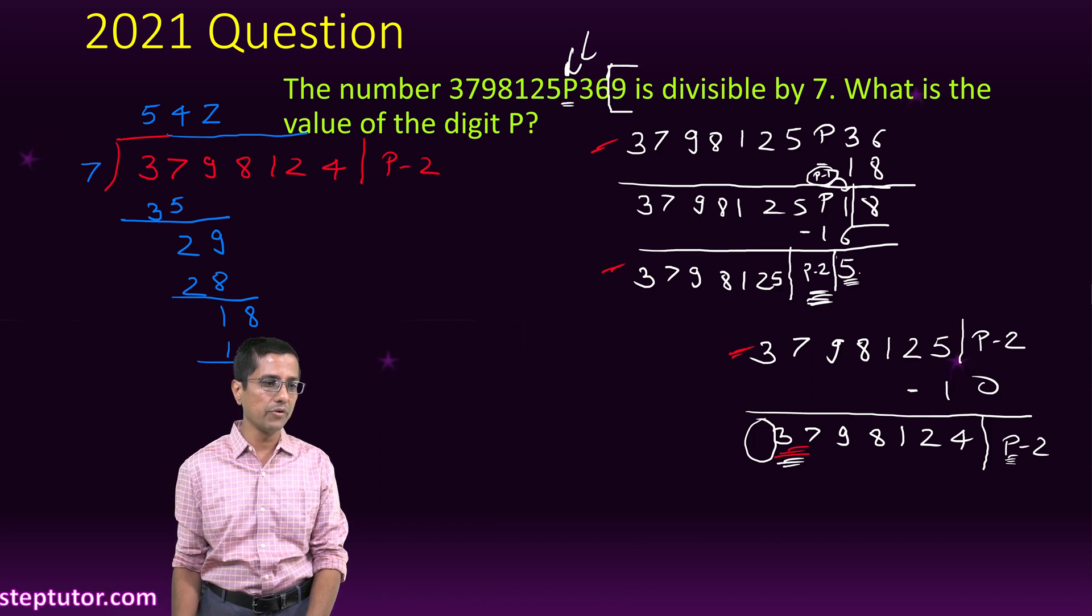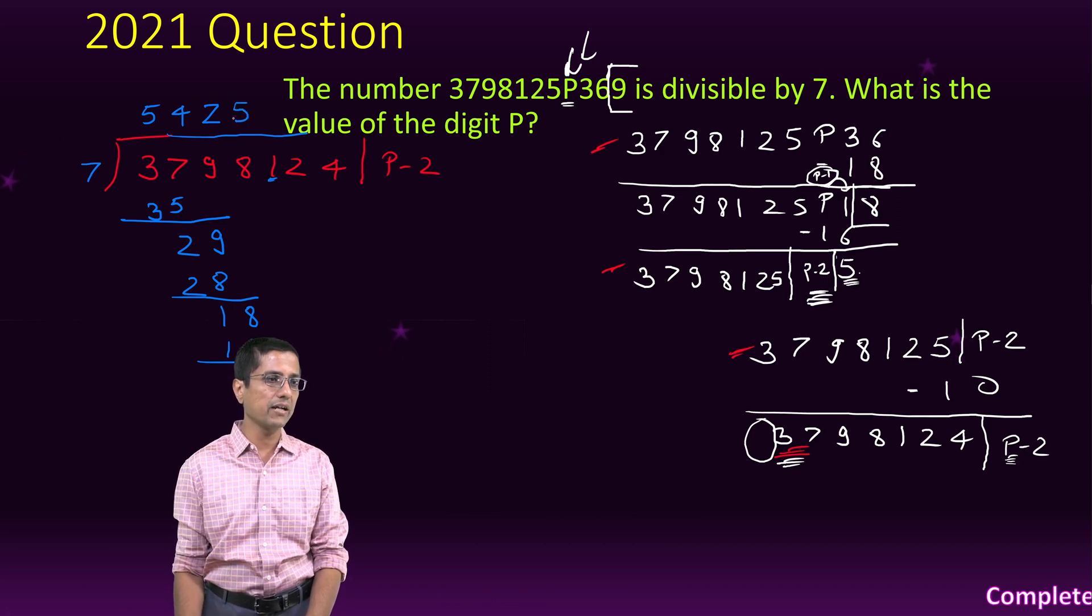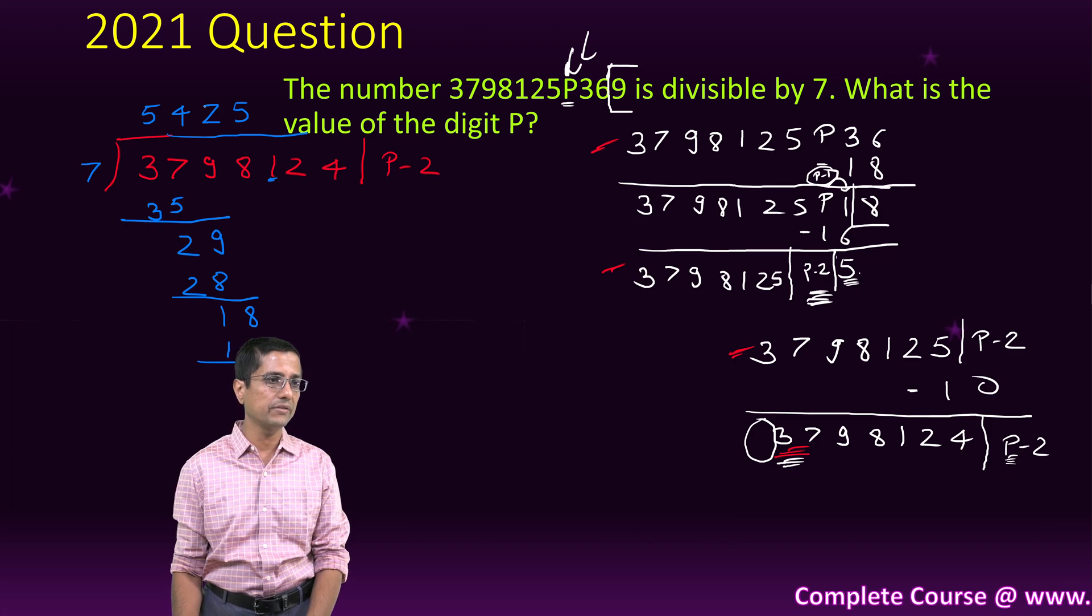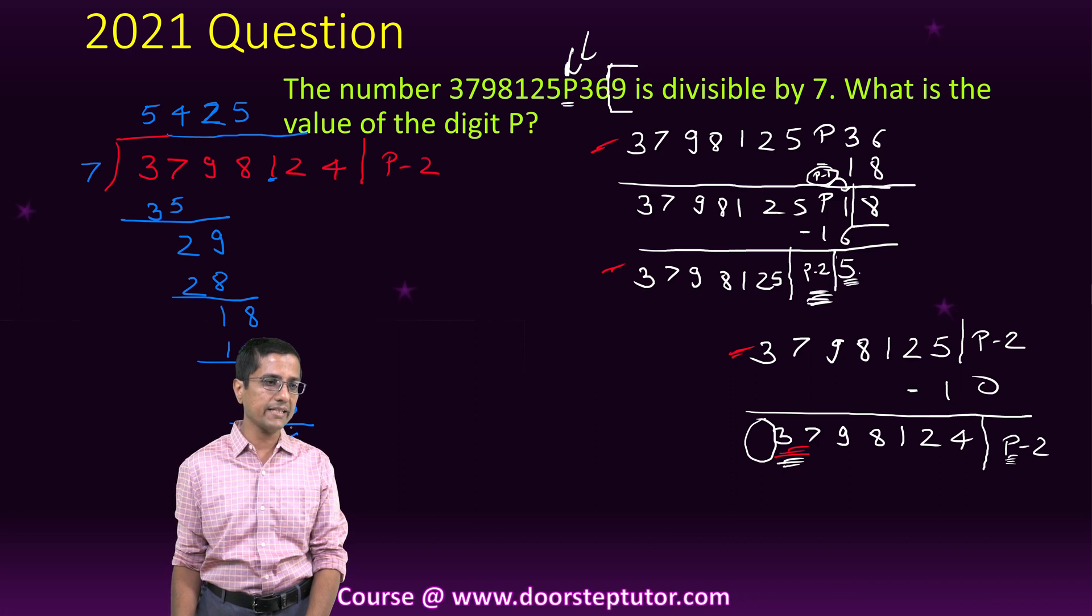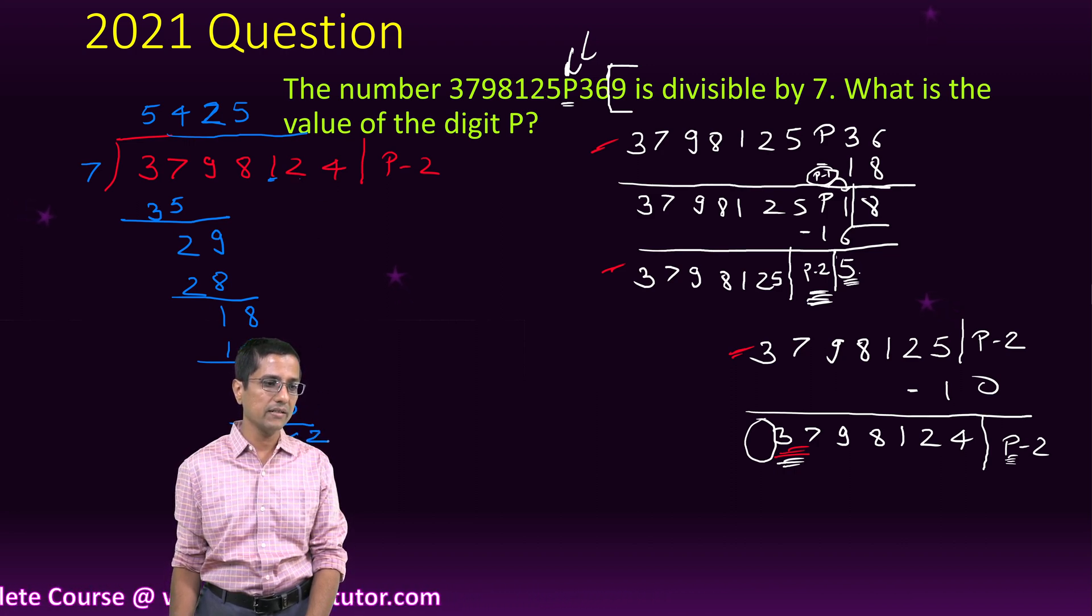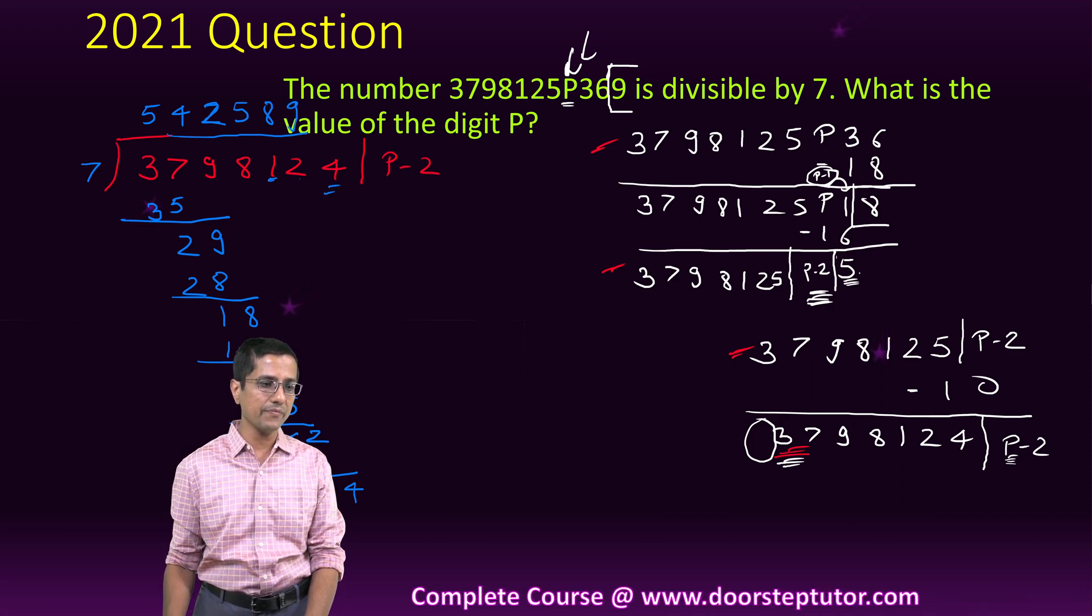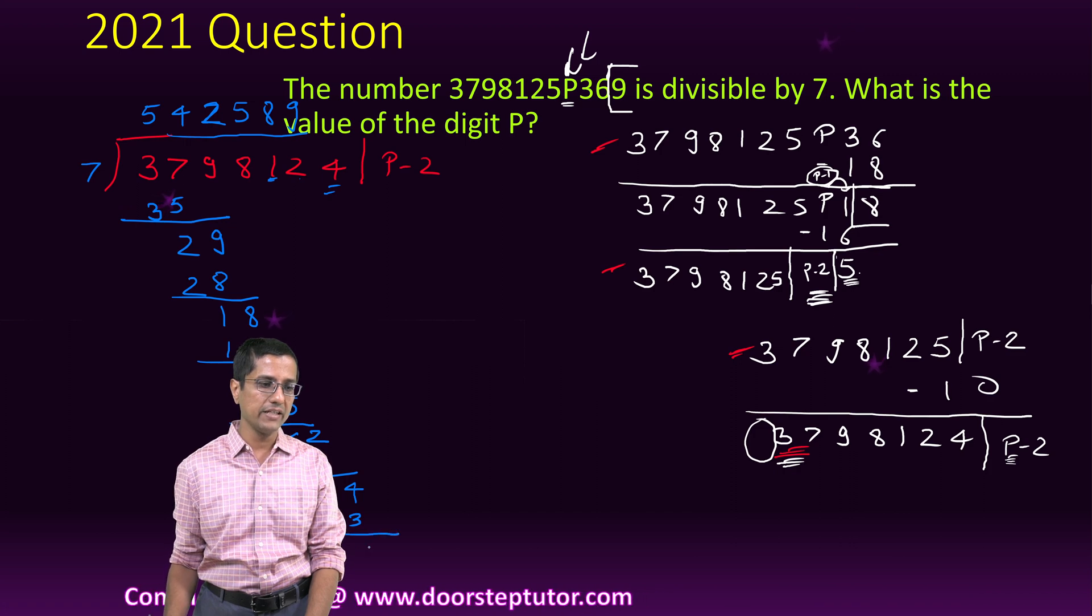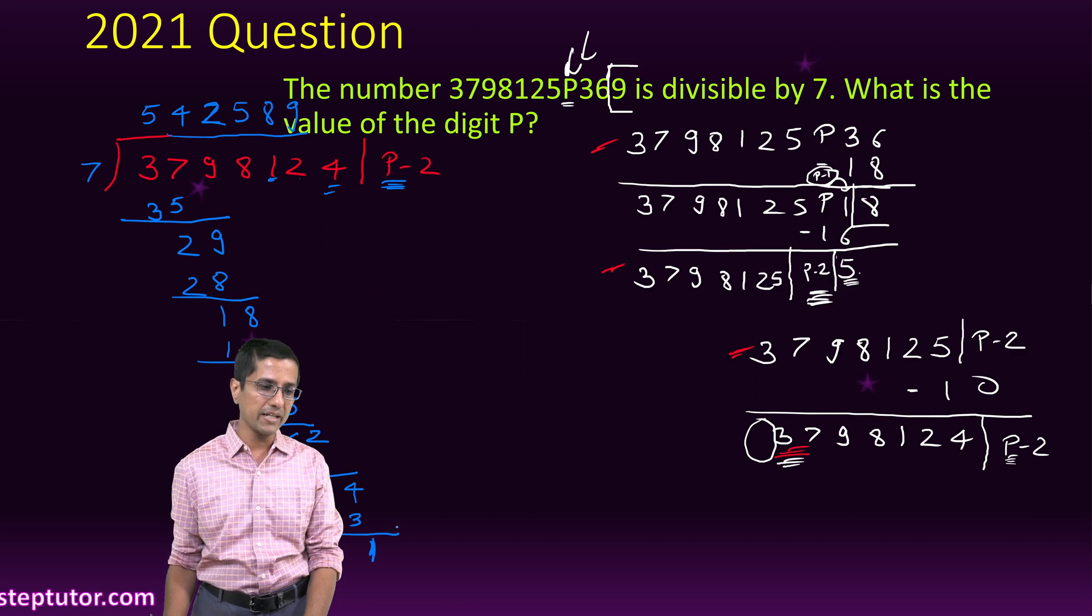What do I get? This is 4 and then 1 would come from here. Then I do 7 times 5 is 35. This is 2, 7 times 5 is 35, this becomes 6 and then 2 will come here. 7 times 8 is 56. Again 6 will come and this is 64, like this is the last digit 64. 7 times 9 is 63 and this would make this 1, and now finally our p minus 2 comes into picture.